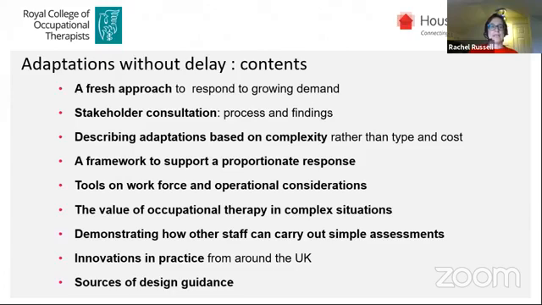It's about recognising that adaptations is just a small part of what we do in housing and social care. I think often we're seen as the equipment and adaptations people, but I think all of you out there who are occupational therapists will recognise that that is only one small part of what you do, and is only one type of intervention that you can offer when you work in this field of practice. That's what we want from this document. We really wanted it to be a fresh approach around how we respond as occupational therapists to the growing demand for our skills and knowledge in adult health and social care.